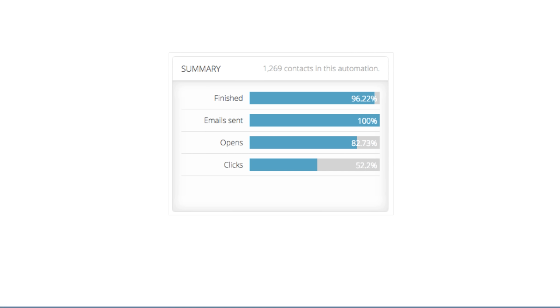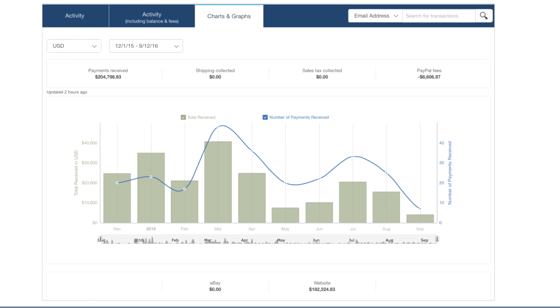And this is a screenshot from ActiveCampaign. And you can see that there are about 1,300 contacts in that automation. And the list has an 82% open rate and a 52% click rate. And that's directly because of the strategy that we use to build value throughout the entire life of that lead and ultimately have them actually wanting to convert and actually want to be on your email list. I'm going to share that with you.